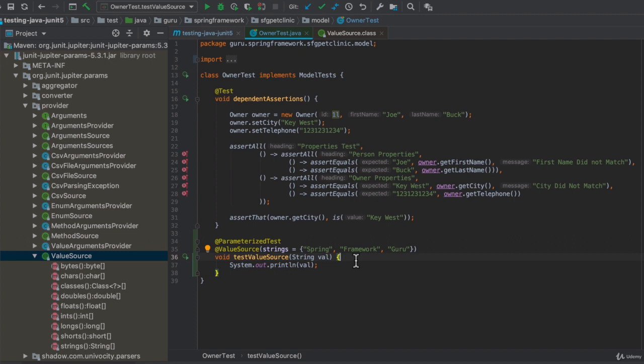There's a number of reasons that you'd want to do this, like if you're doing calculations. And in the next several videos, we are going to explore and show you the different techniques. So like method source, using an enum, and we have 2 ways of doing CSV. So we'll go through and look at those and show you an example of each one.